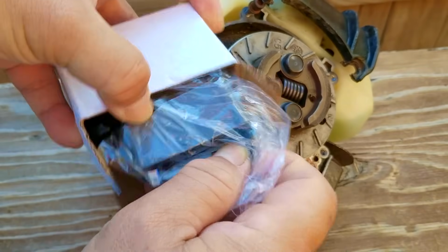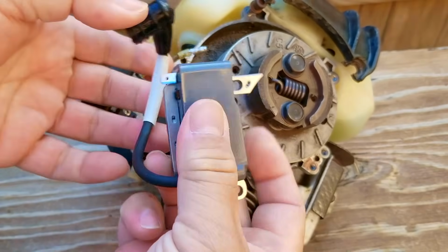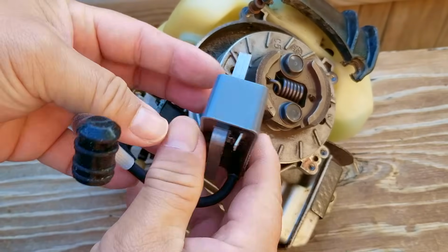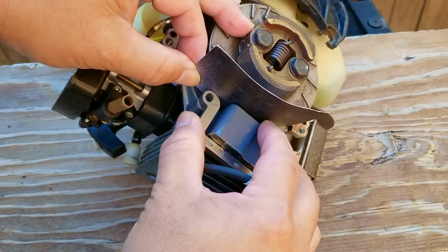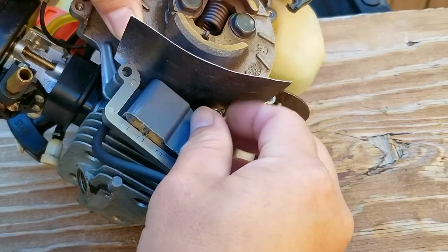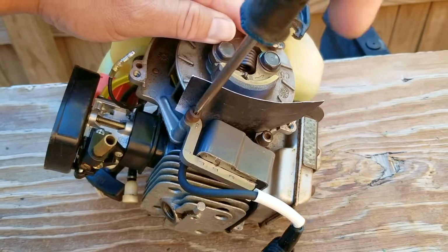So this is the new ignition coil I ordered based on the model and serial number that's on the sticker on the body of the trimmer. Now the first bit of good news is that this one is at least the same color as the old one. Now I am very partial to the blue color of the other one, but I think it was a big clue as to why this engine is not wanting to stay running. It was simply the wrong one.